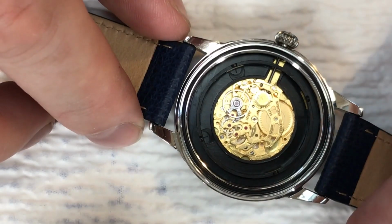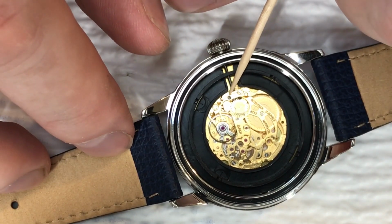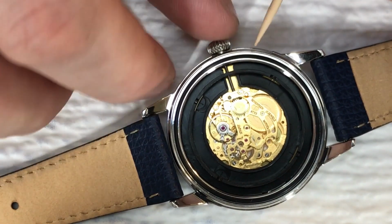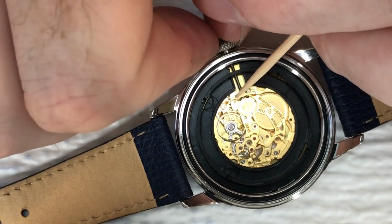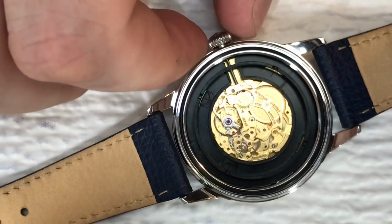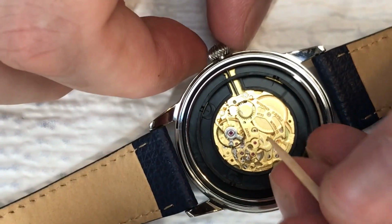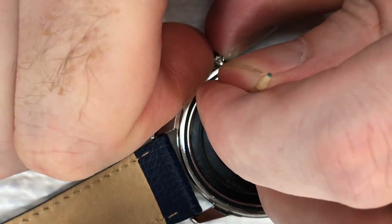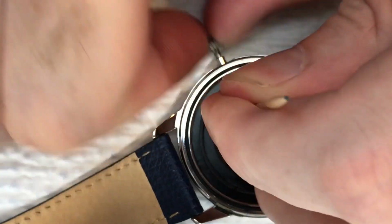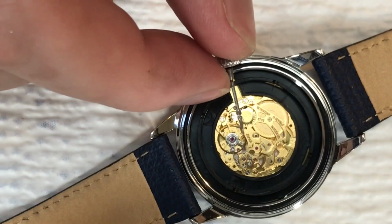The way we will remove the stem on this is to use this little press right here. And so we'll pull the stem out to the setting position and then press on that and give the stem a tug, and it should pop right out. I'm going to use a toothpick to do this particular task, and it should pop out like that. And now we have the stem removed from the movement.